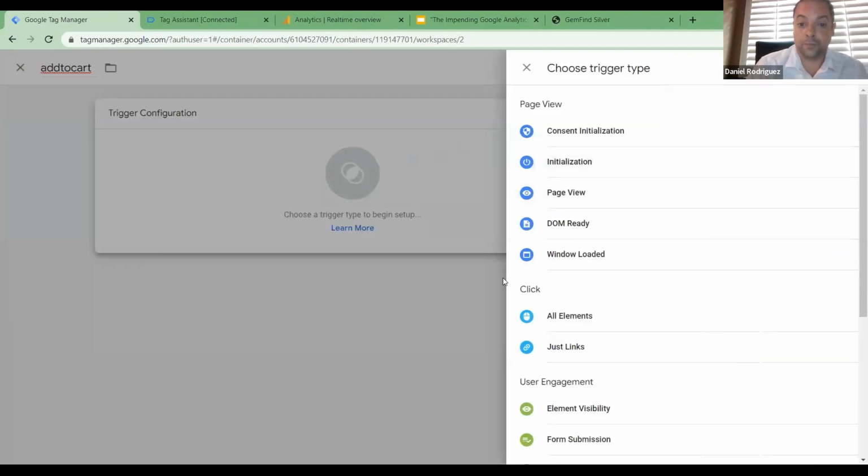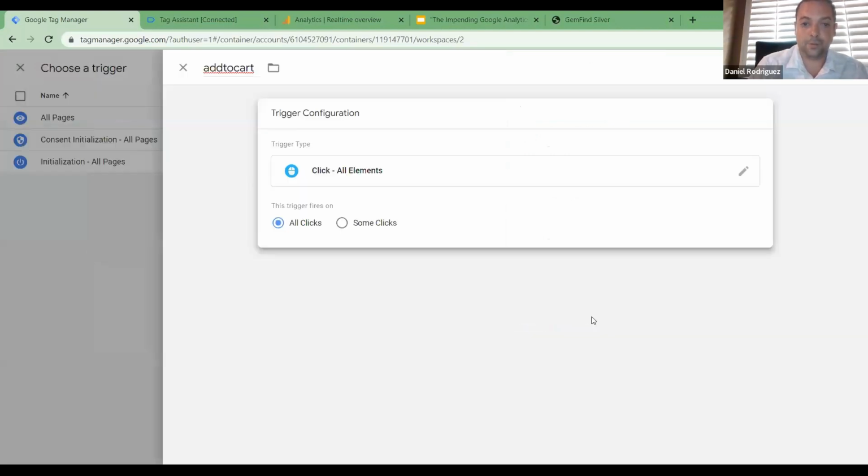And we're gonna look for our elements. What's an element? If we go back to our website and we go back to our product, you might need some experience reading some of this content.